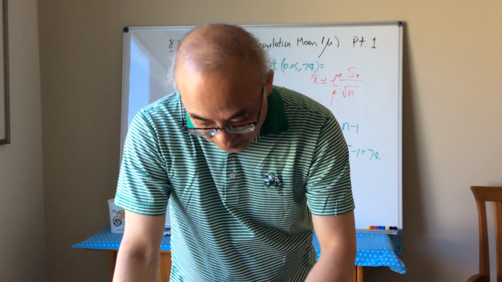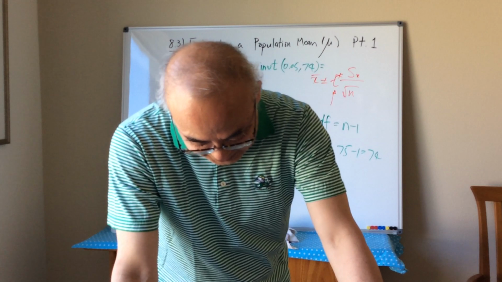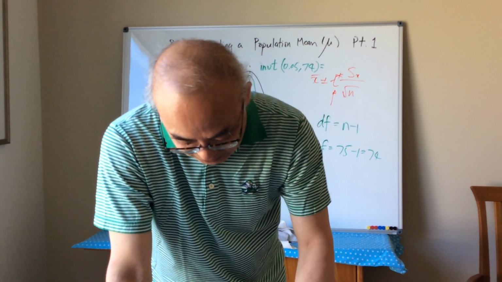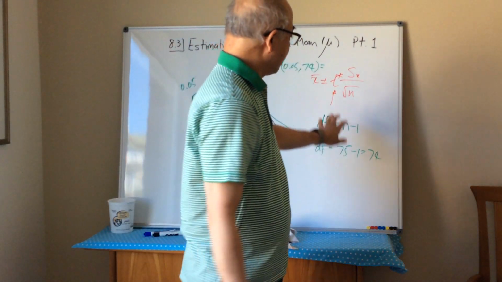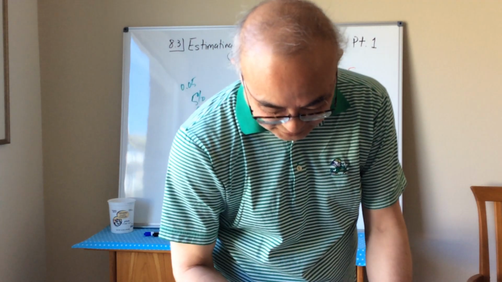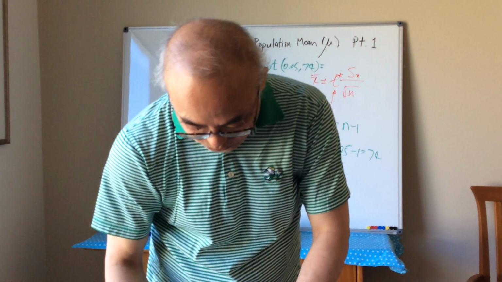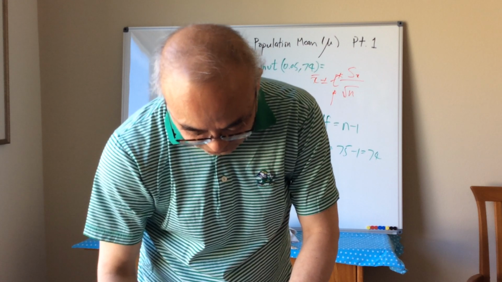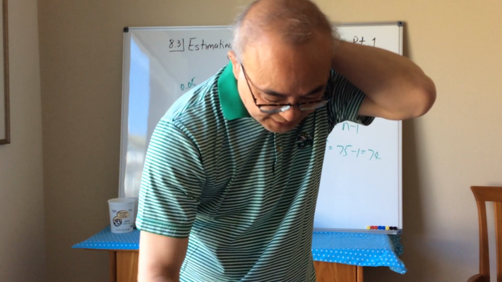If you look on page 529 at the bottom, there's a green box that says the one sample t interval for the population mean, and it has this formula right here. And we're good there. It shows you how to do the critical values. We did the inverse t on page 531, so we're good with that.